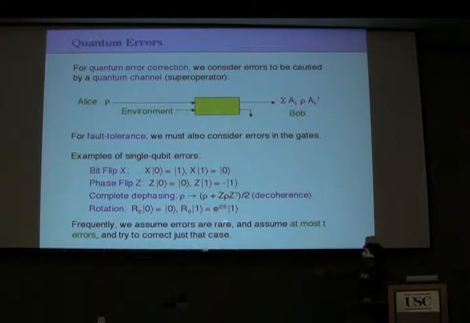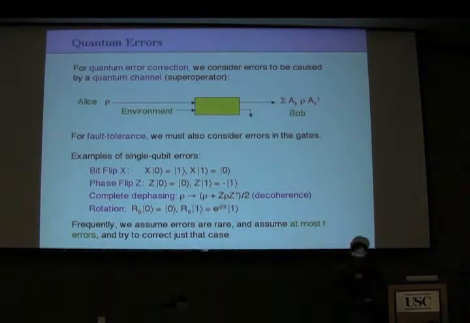But then there's lots of other things. So for instance, you could imagine rotation by some angle theta, and this is going to be a phase rotation. And 0 goes to 0, and 1 then is going to go to e to the 2 i theta times 1. And the factor of 2 is just some conventional thing, depending on how you define things. Okay, so these, of course, are not the full list of possible errors, but they give you a good idea of the spectrum of things that can happen to a single qubit. And of course, when you have multiple qubits, you have many more possibilities. So somehow, we're going to have to be able to design quantum error-correcting codes that are going to be able to correct for all of these things.